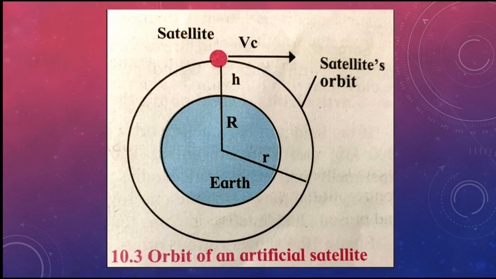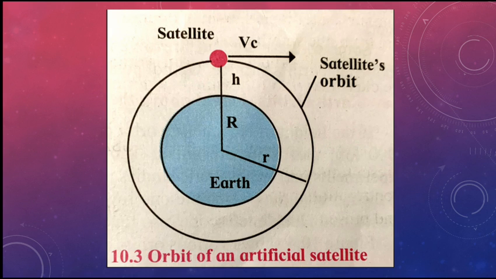To put the satellite in its proper orbit at a specific height above the Earth's surface, the satellite is taken to that height using a satellite launcher. Then the satellite is given a specific velocity known as the critical velocity in a tangential direction to the orbit, as you can see very well in the figure. The satellite then starts revolving around the Earth. So the figure clearly shows us the satellite's orbit around the Earth.